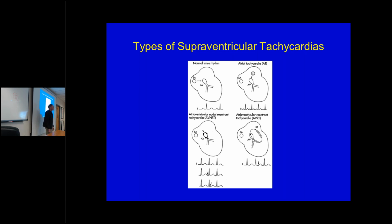How do you distinguish between atrial tachycardia and just regular tachycardia? There'll be a change in what morphology? P wave morphology. So if a patient just comes in with atrial tachycardia and you don't have any information of before they started, then yeah, it's just going to look like a sinus tachycardia to you, right? So atrial tachycardia, for the most part, is just going to look like sinus tachycardia until you slow them down, and maybe it'll reset, and then you'll see on the strip, oh wait, it's suddenly changed. This wasn't a sinus tach, this was an atrial tach, and now we've given it back to the SA node. All right. Sometimes you won't see it until you fix it.